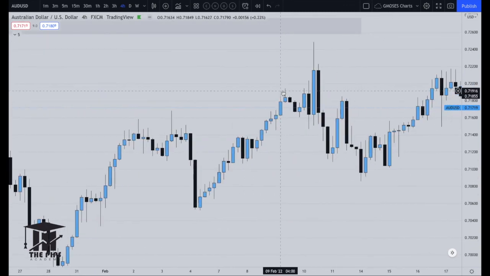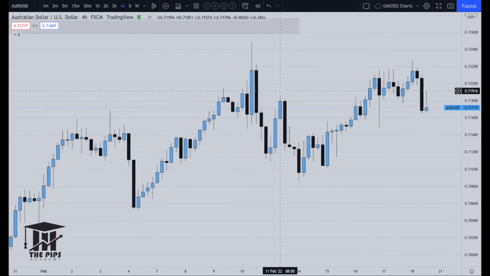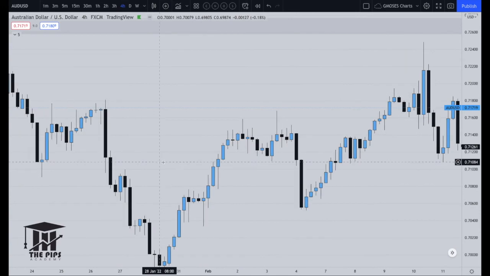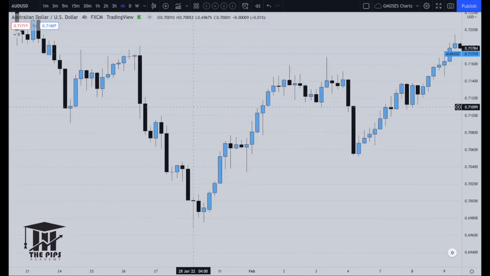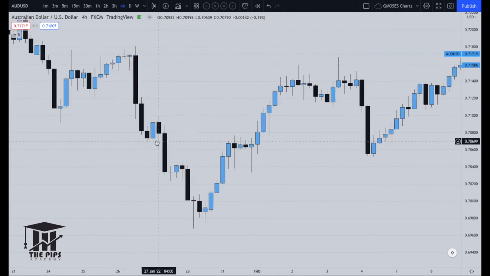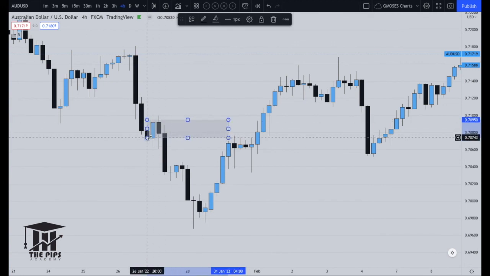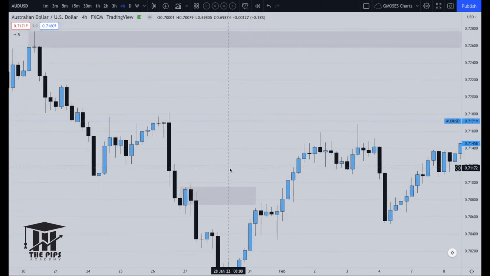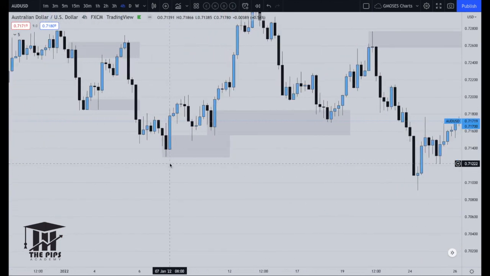Let's look at another example. We can look at this example here. We have a bearish, bullish, bearish. Mark up this area here. You can see price broke away, came back to retest before it actually shot away. So you guys, I hope these type of examples help you guys in the market to kind of identify and locate order blocks within the market.